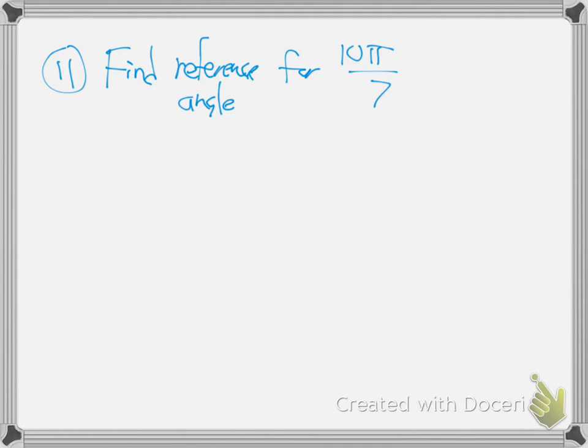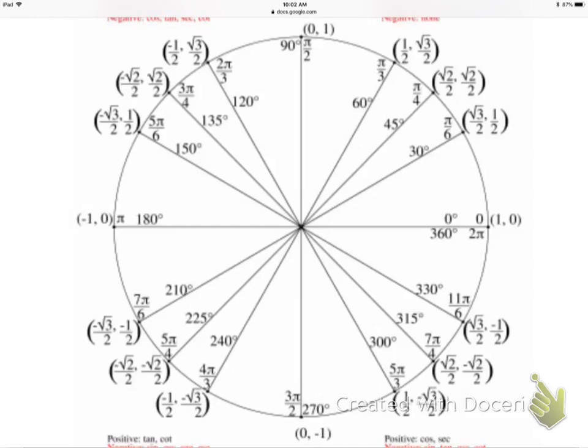So now, how would you know where that is? Look at the unit circle. Would that help? You mean that unit circle I gave? Maybe that's a good idea. Let me grab that thing and paste it in here. Where is that thing? Come here, unit circle. There it is. There's the unit circle. Now, 10 pi over 7 is not exactly on that. This is what I'm hoping you put on your 3x5 card. That's the main thing. Can you tell where 10 pi over 7 is by looking at that?